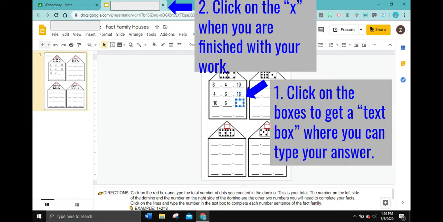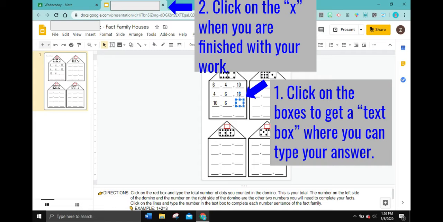If you would rather, you can always go to the top of your screen and there is this back button. And this is your friend. It will just undo what you did wrong. So if you delete a box by accident, just click undo and it will put the box back for you. So this is a great button to know about.